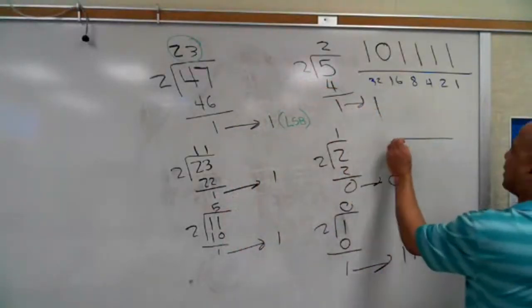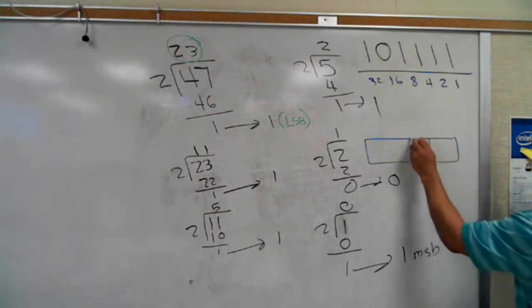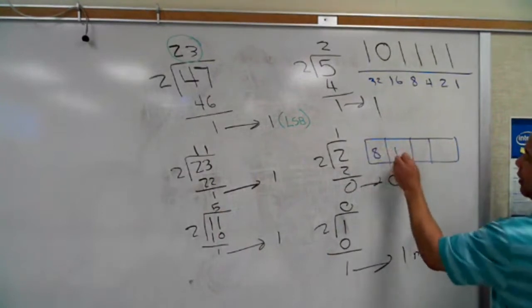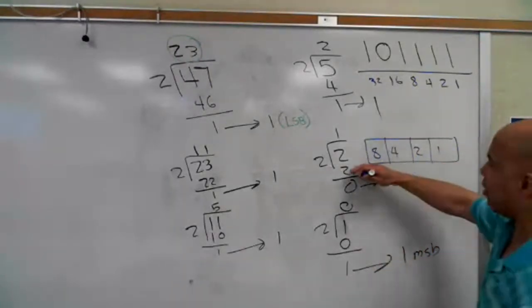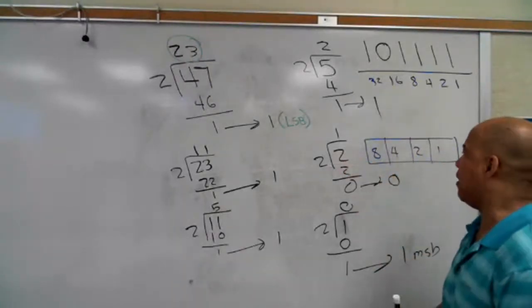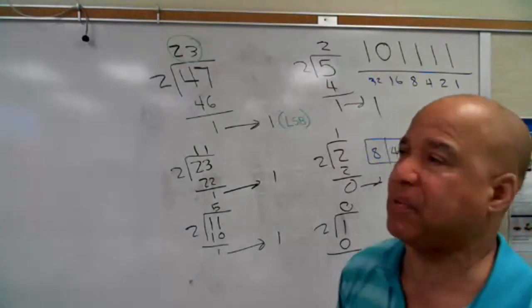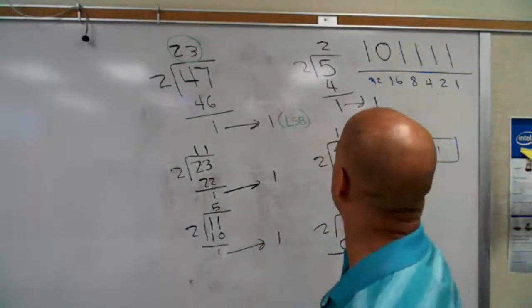I think I like the box. I just make the little box, and usually the four cells will do everything you need. I call it the 8421 code. And you just put your bits in there. So usually this will work out. Sometimes you have to go over to 16 or 32, but for the most part, you can do everything with that. But that's another way you can convert over.